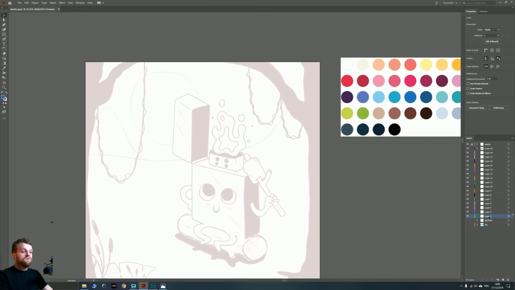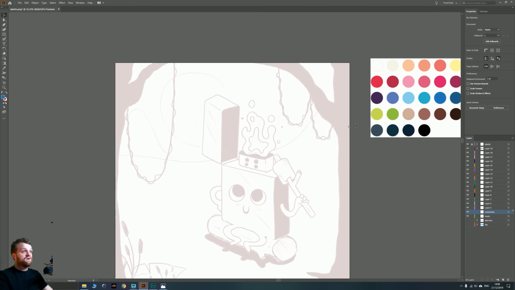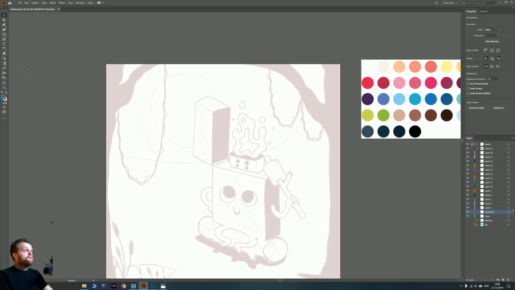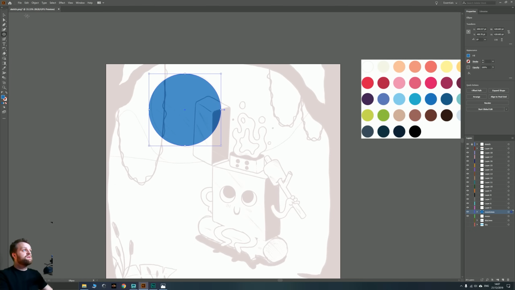Next up is the moon. So we need moon. And we'll need a layer for moon lines. And probably what I will be doing is bringing this reference file into After Effects anyway. So we've got those original lines on there. So the moon is a circle. We'll grab our ellipse tool here and holding Alt and Shift, we'll just click and drag until we get the rough size that we want.